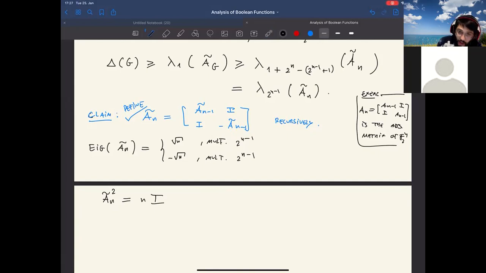Well, if that is true, it's obvious that the only eigenvalues are plus and minus square root of n. And what's the multiplicity? Another induction argument shows that the trace is 0: you will see the trace of this is the trace of that guy, and this gives some value, this gives minus a value, so it's always 0. So the number of plus square root of n has to be equal to the number of minus square root of n. And so that proves that. And that finishes the proof.